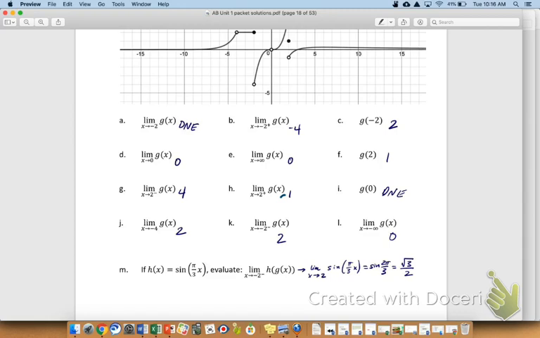So question. For letter M, you find the limit as x approaches -2 from the negative side for g of x, and then the y value of that becomes the limit for h of x. Exactly right. And you explained that really well, and I think it's pretty straightforward when you think about it like that. There are some that get a little more complicated than that. We'll get to those later on. But yeah, you said that quite well.